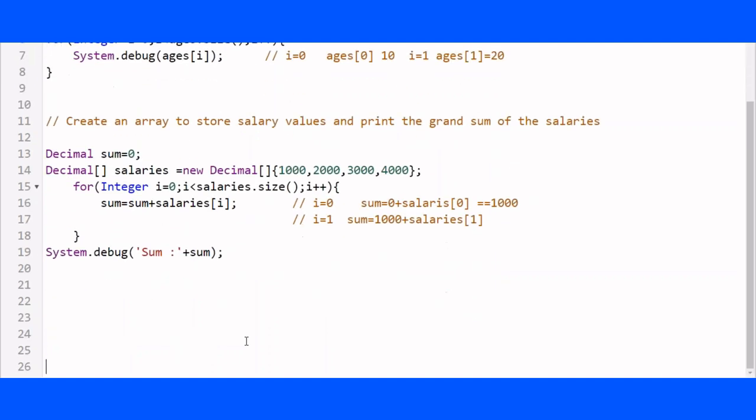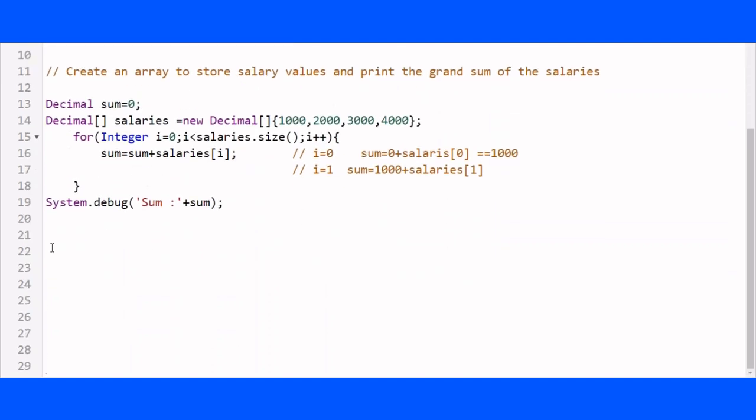Now I want to find out the minimum value. I want to take a list of ages, create an array to store age values, and find the minimum age from it.